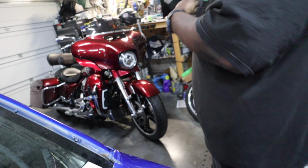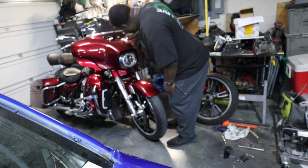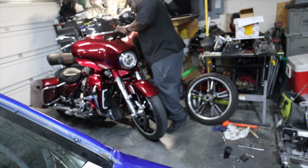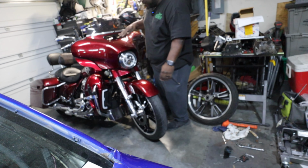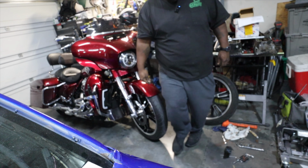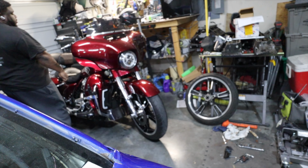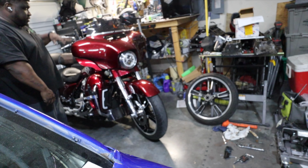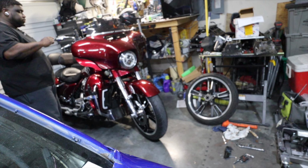All right, so we got the piece in there. Like I said, there is a little bit of an offset in how it fits that I'm not 100% happy with, but it's all good. I'm pretty sure there are other companies that make it, and I may look into it down the line if I want a better fitting piece. But that's where we at for right now.